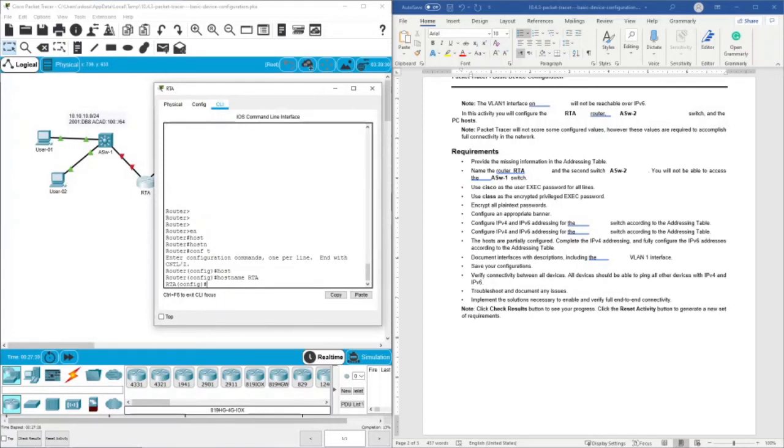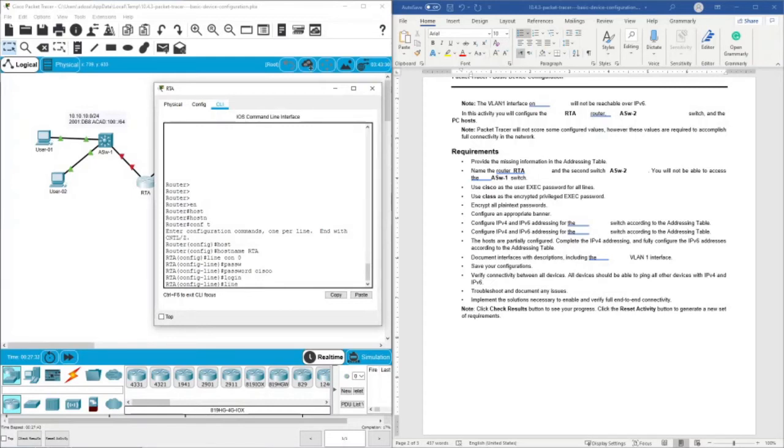And then we need to configure the lines, and we use the password Cisco. So line console 0. We have the password Cisco, and then login. This is all about the console.